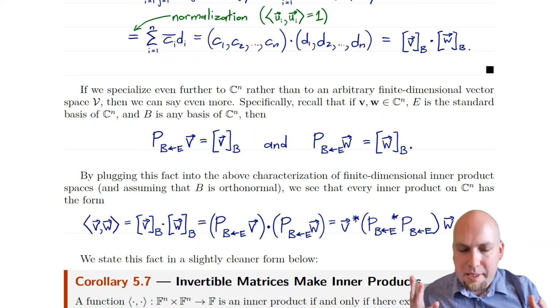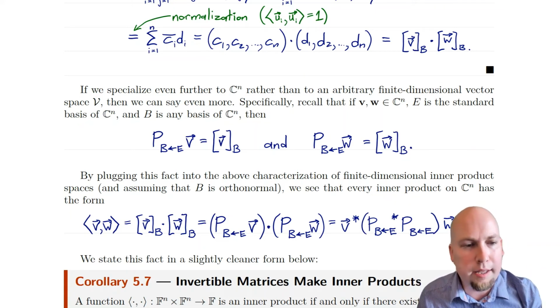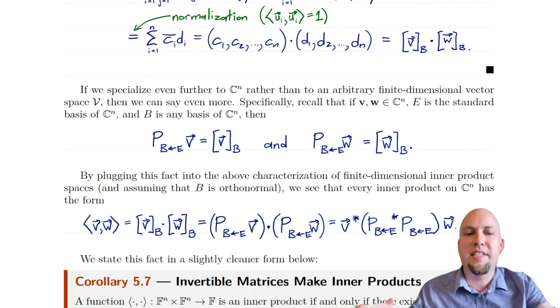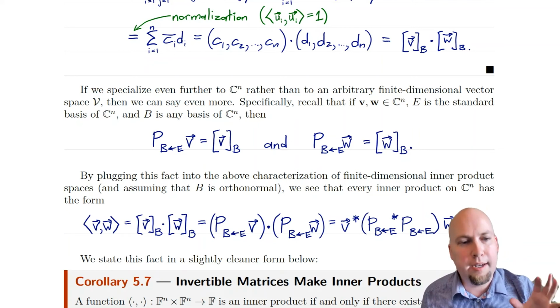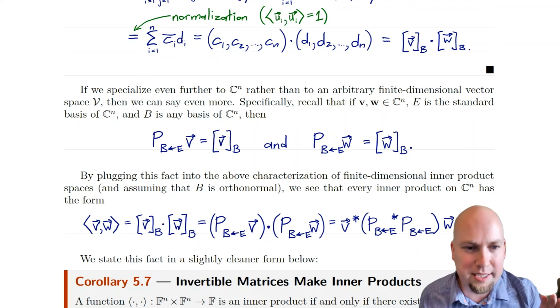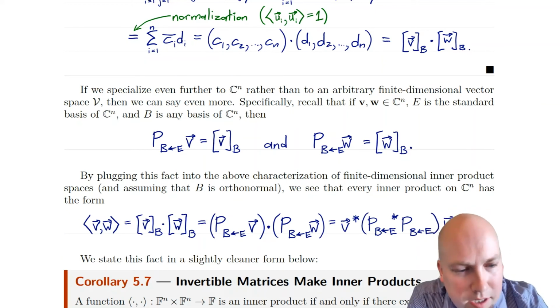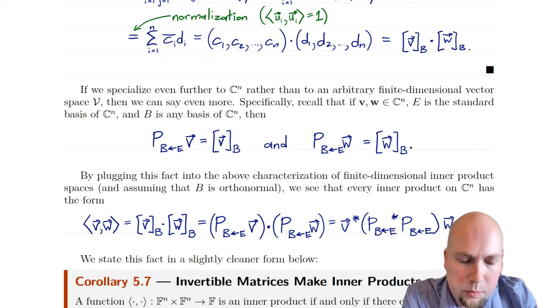Okay, so that's maybe still a little bit ugly. There's still a lot going on there, so it's still a lot to think about, but we can make this even simpler by recalling, I think that actually this is an exercise that we did on an assignment. So every change of basis matrix is invertible. We saw that in the course notes.